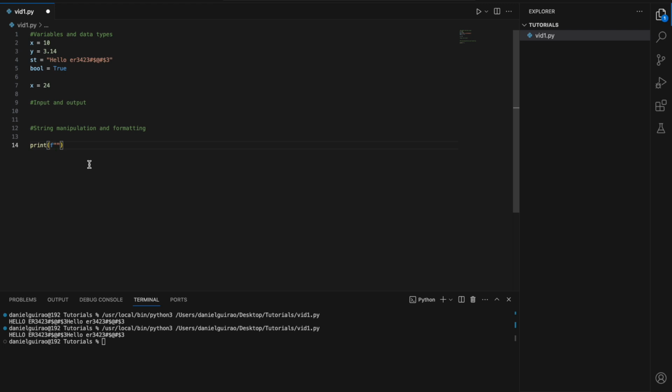So if I want to type the same, I'm 24 years old, I can do I'm, and then in curly brackets, the variable name, which would be X. And then years old, and let's see, we get the same thing. I'm 24 years old. This is just a way more elegant way to combine both strings and variables in the same print statement, and I guarantee you it will be very useful for you down the line in any projects you have to do. That's it.